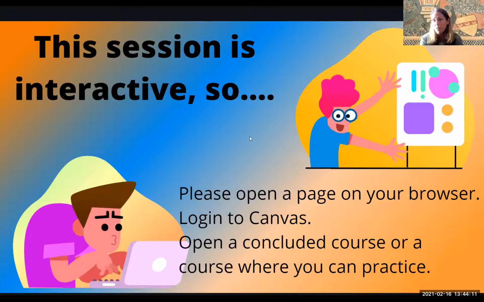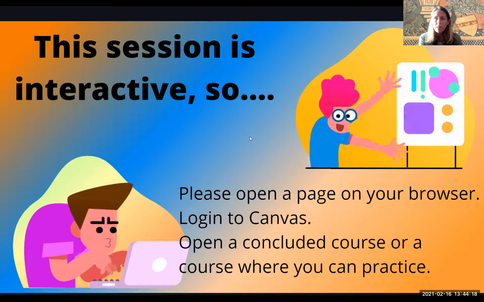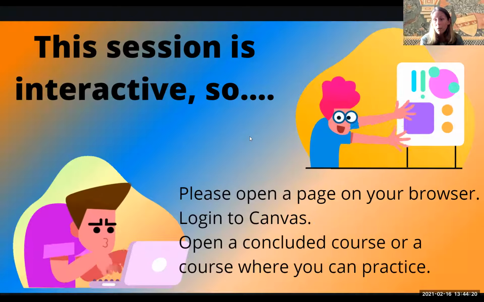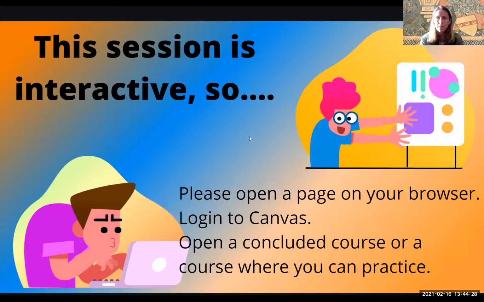So it might be safest if you have a course from fall that you can still open up, or if you taught in winter and you have one of those courses, to go ahead and open one of those and work in there. That way you're not affecting something that students are going to be actively looking at tomorrow. It's just a little bit safer space to play.